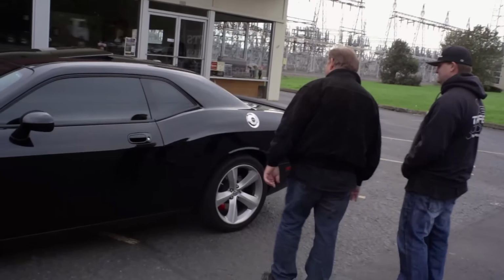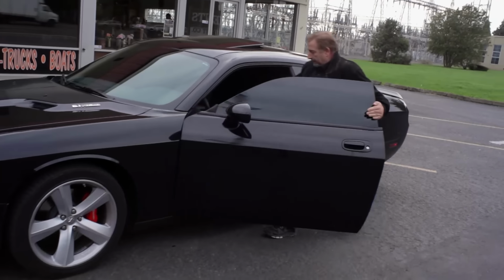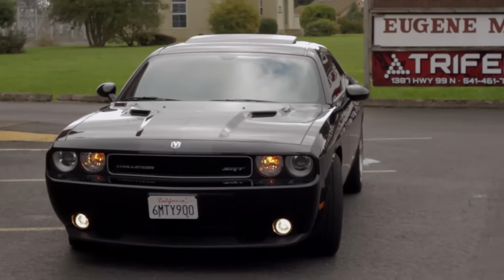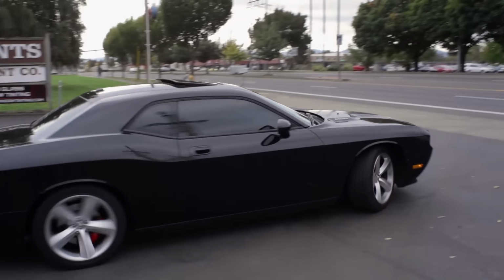Isn't that something? Unbelievable. Once again, it's another great example of why you have to have good vendors and good suppliers to be able to do a great job. It just is. I mean, anybody that's ever been in this business knows they can't do it all by themselves. Sweet, thank you to the guys over at Trifer. They just rock, man.